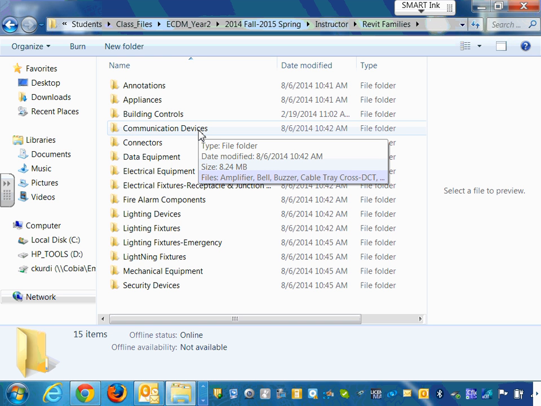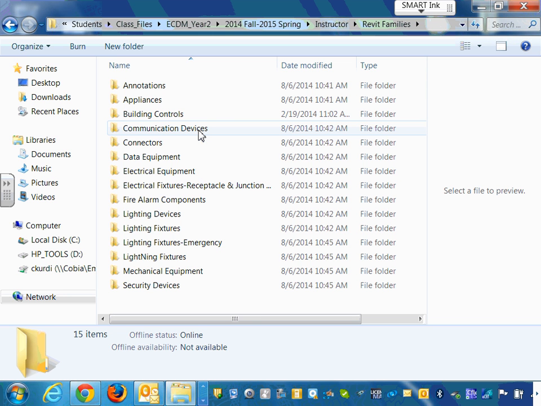Which folder are you going to be searching when we do power? I will let you know. For example, if you're doing panels, that will be electrical equipment. If you're confused about which folder the information is in, ask me. Once you go to this folder, you'll find it there. So these are the Revit families. Families are symbols that we're going to be using for this project. Does that make sense? So this folder is going to be your friend.